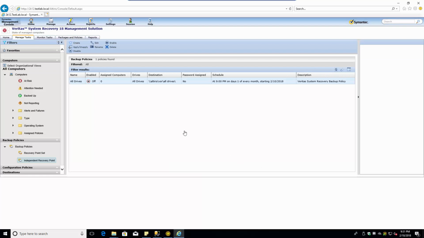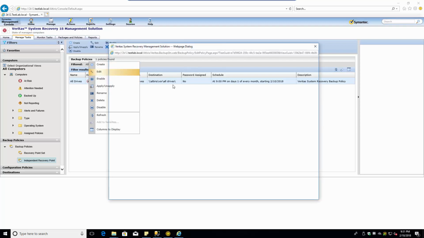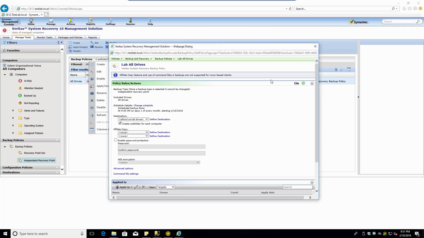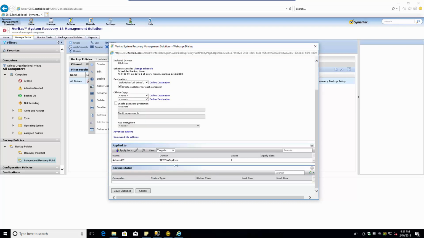Okay, came back. See what we got. Right click. Enable. Edit. You know what the policy rules on here? I don't know what's going on, so not have to worry about that. It's on. It's good. We have a computer assigned.